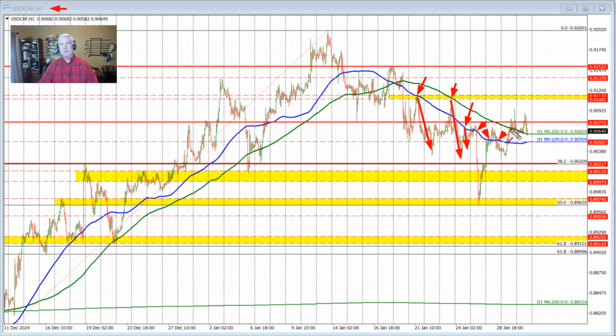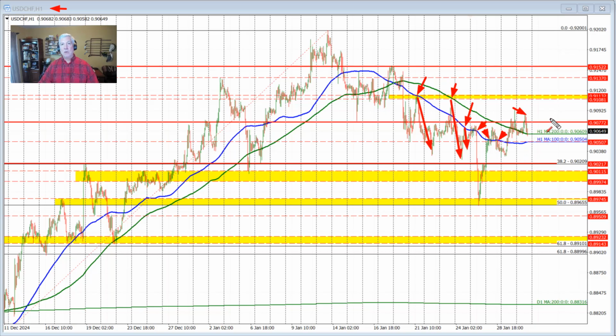Yesterday, the price was able to get above both of those moving averages, the 100 and the 200-hour. But you can see the result against the 200-hour moving average: sloppy up and down, above and below the level. And trading here today, the same thing is happening as the market tries to move higher, tries to break to the upside, tries to weaken the Swiss franc against the US dollar, but then falls back to the downside. Today we're seeing that same pattern with a lower high as well, signifying that sellers are trying to take back more control.